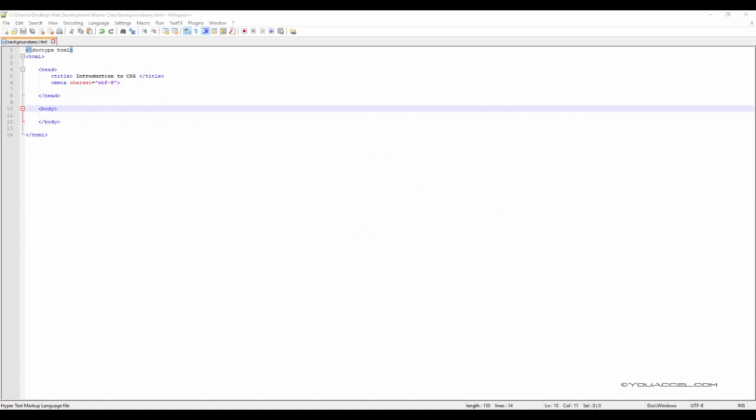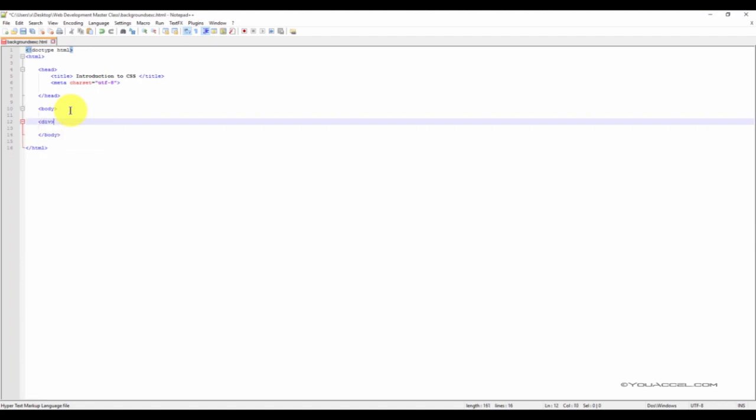So let's go ahead and create our div tags in the body. We'll also need to create an ID selector so we can reference the ID that will contain the background declarations for this div. Let's set that up in our style sheet.